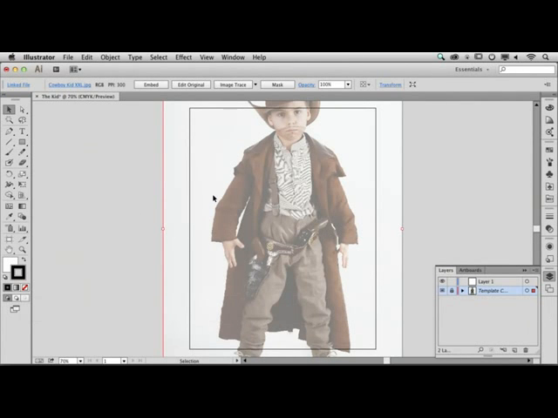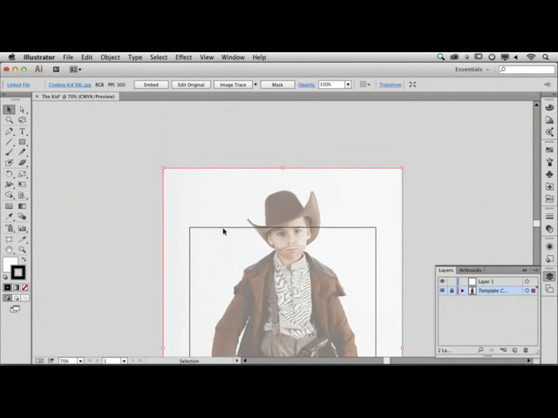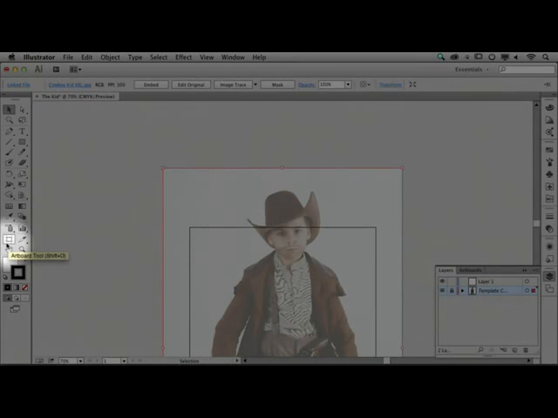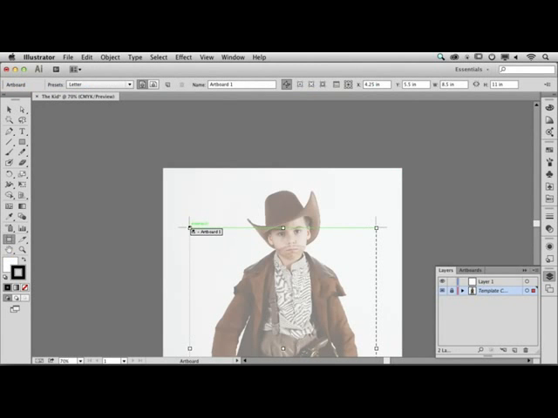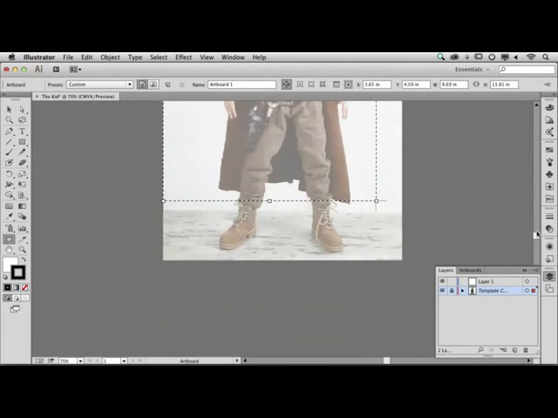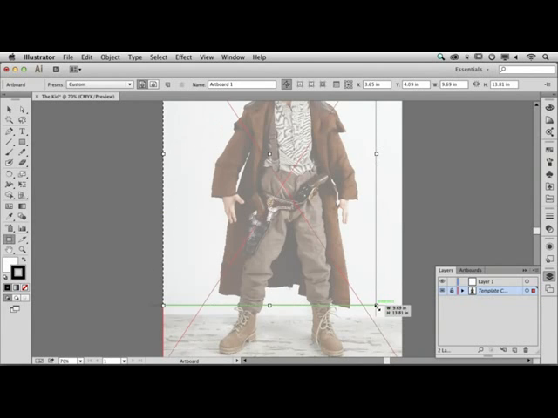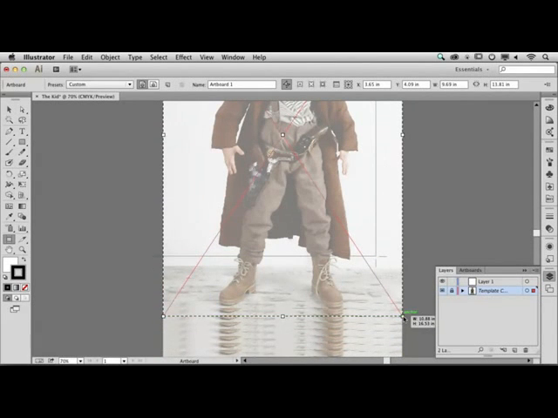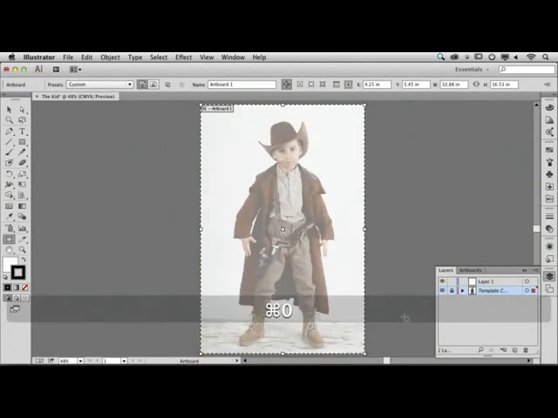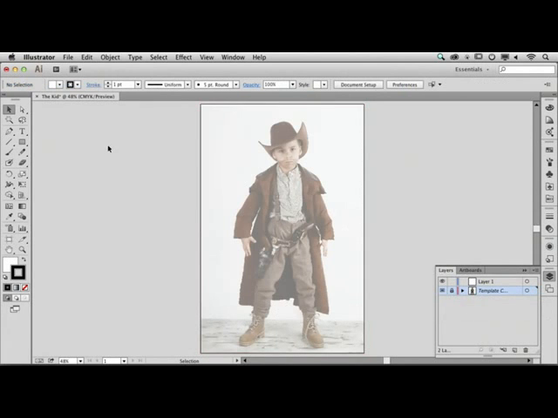The other thing I want to do is make sure that my artboard is big enough to accommodate this guy, because I made it a letter size artboard, but the image is bigger than that. So I'm going to use the artboard tool and just drag out my artboard to the size of the image that's there, just so I make sure I have that big enough. Or I could make the image smaller, but to do that, I'd have to unlock the layer. All right, so now I have my image, and that's the image I'm going to draw on top of the whole time. But it's locked down, so I don't have to worry about it at all.